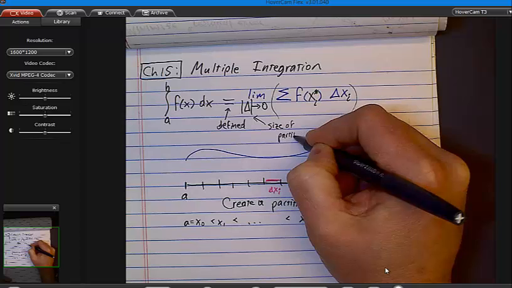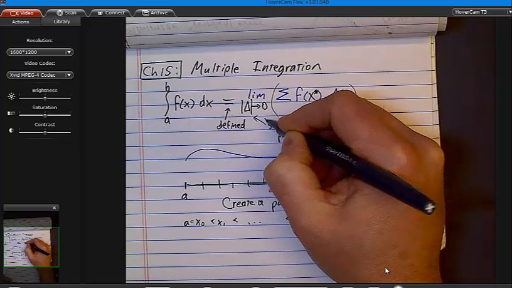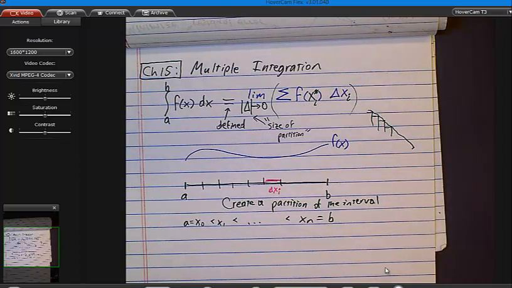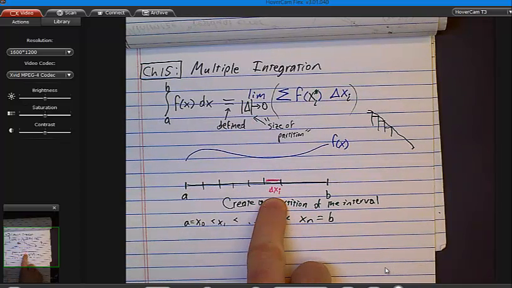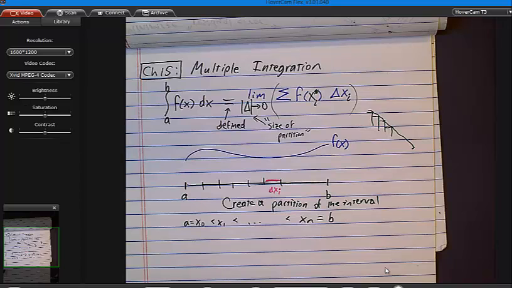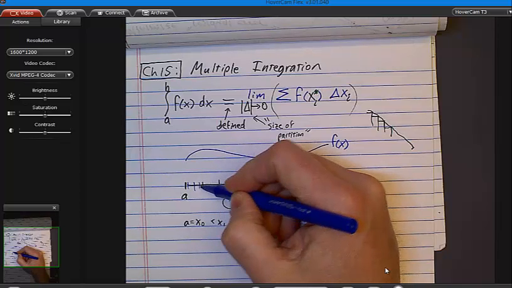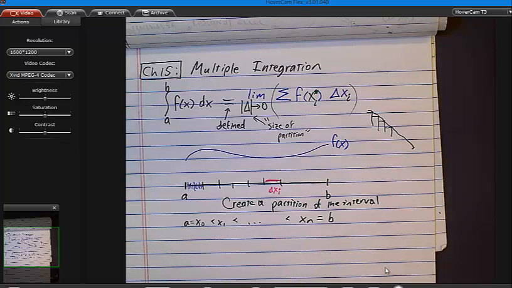That's usually kind of glossed over in Calculus 1, and maybe we'll gloss over it here a little bit also. But usually what we say is, whatever the biggest one of these delta xi's is, that's the size of your partition. And the reason that taking n to infinity doesn't work is, what if someone just said, I'm going to chop up this interval over and over again until I have infinitely many?